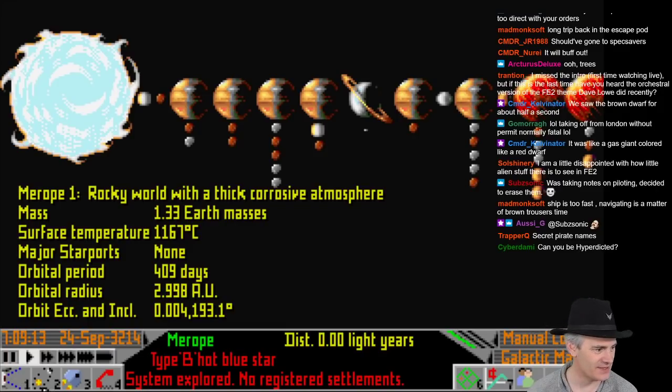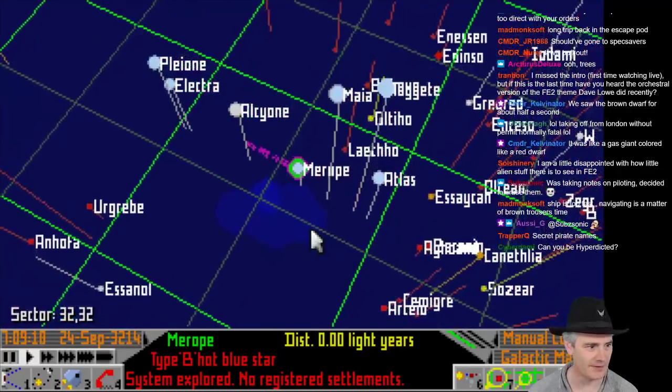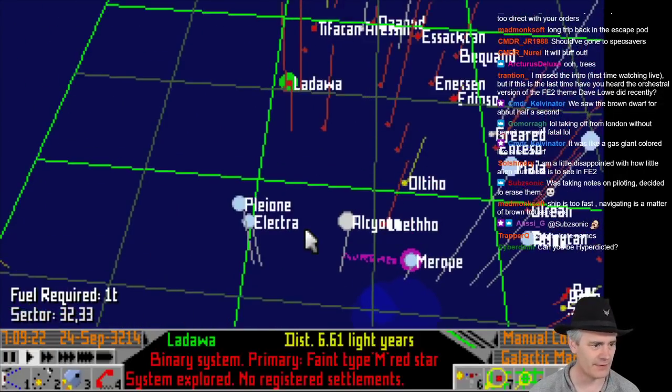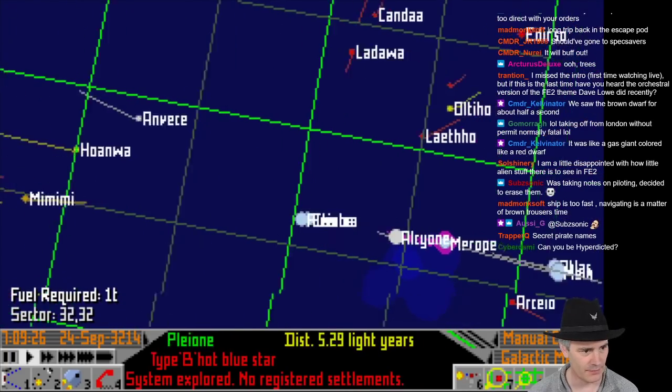So this is us flying around in the Pleiades. So at least we can get to the Pleiades. I don't know if any of the others look any different. Alcyone looks slightly different. It's a different colour. Let's just jump there if we can.